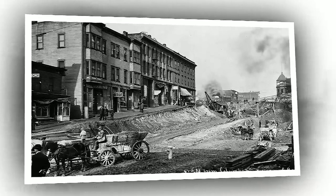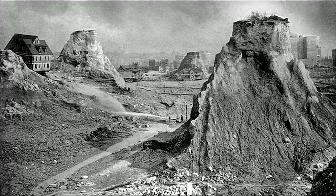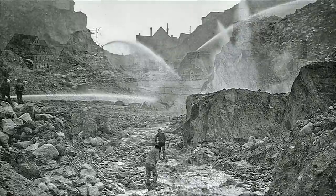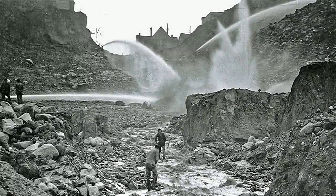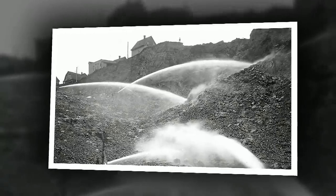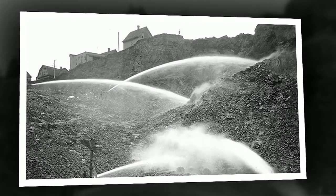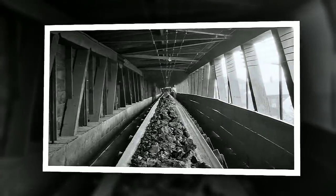Horse-drawn wagons were lined up to accept dirt from neighboring hills and delivered the earth to the tide flats. Then more creative and efficient solutions emerged. The hills were washed directly into the bay using sluicing equipment, a mixture of soil and water that was shot into large chutes for transport directly over land and into the bay. No blasting was needed, right? They weren't dealing with bedrock. Eventually, the regrade project was perfected to the point of using conveyor belts.